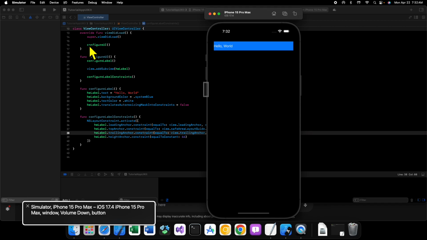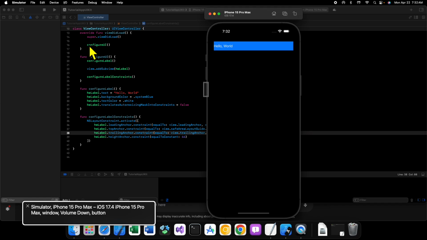And that's great and all. That works. What if we want this view to be aligned at the bottom of our screen instead of the top? So, have the bottom anchors of both the label and the bottom of the phone pinned to each other, rather than the top anchors being pinned together.